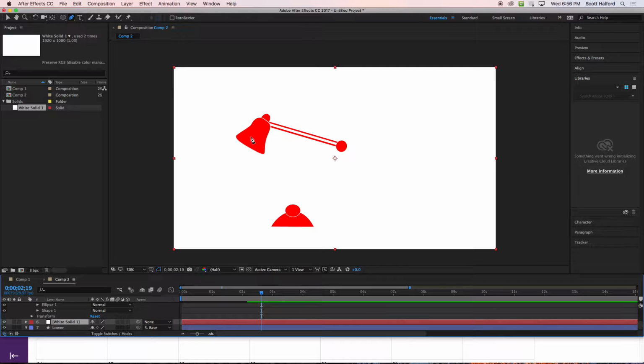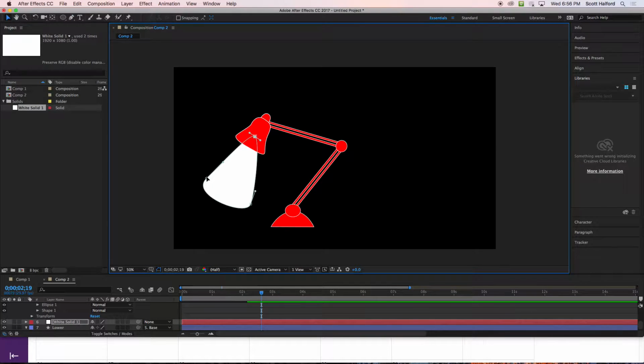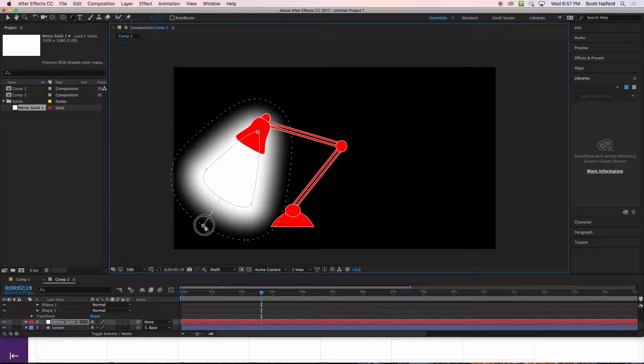Make another layer, and this is where feathering masks, doing your mask feather tool can come in really handy. Now if I hit G again, grab my feather tool, I can add a feather point to that, drag it way, way out. And then I put a point on this one, bring it way, way in.